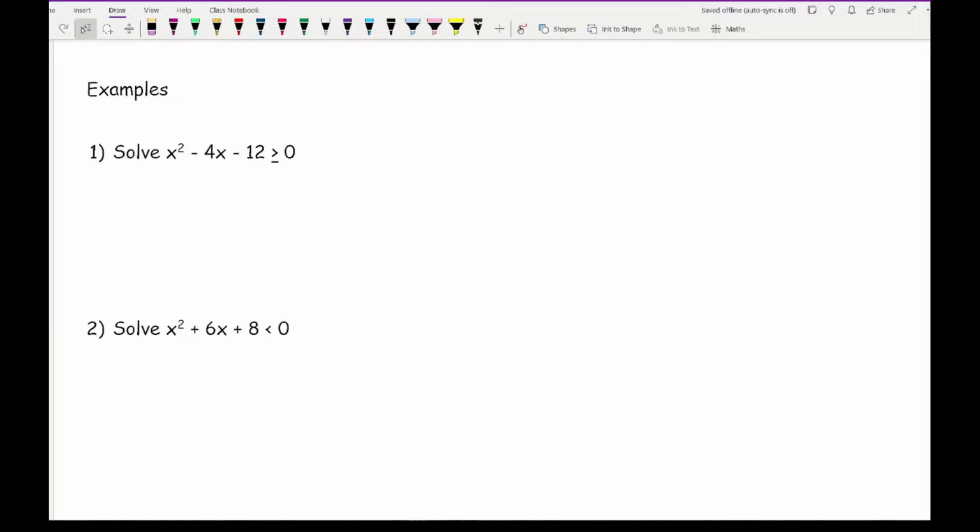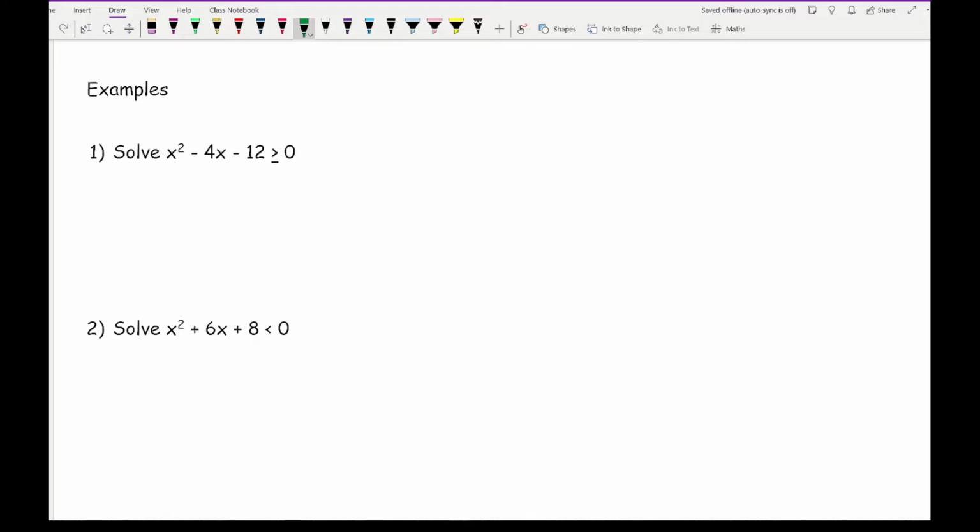So now let's have a look at putting that methodology into practice with some example questions. Looking at question 1, most questions will generally look like this. It says solve x squared minus 4x minus 12 is greater or equal to 0. If we go through the steps, there is no rearranging I need to do. My inequality is on the left-hand side, my 0 is on the right-hand side, and my x squared is positive. Those are just cosmetic things to make my life easier, and the method I showed above is going to be the same.